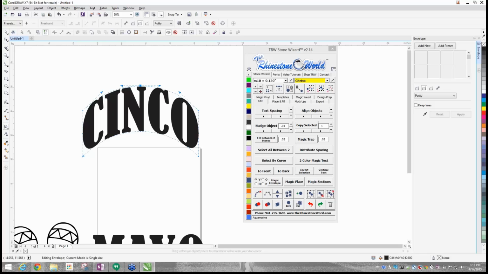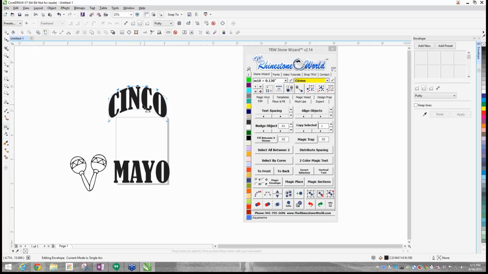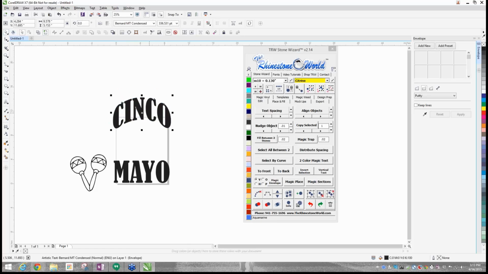So again, the main two we're going to use here are my Shift and Control. In this case, because what I want to do is more of an arc look like this, I'm going to go ahead and use my Control to bring it up, okay? And then I will be using the same exact thing down here for my bottom text as well, except instead of going up, I'm going to be going down with it so we have a nice, cool looking round design, okay?